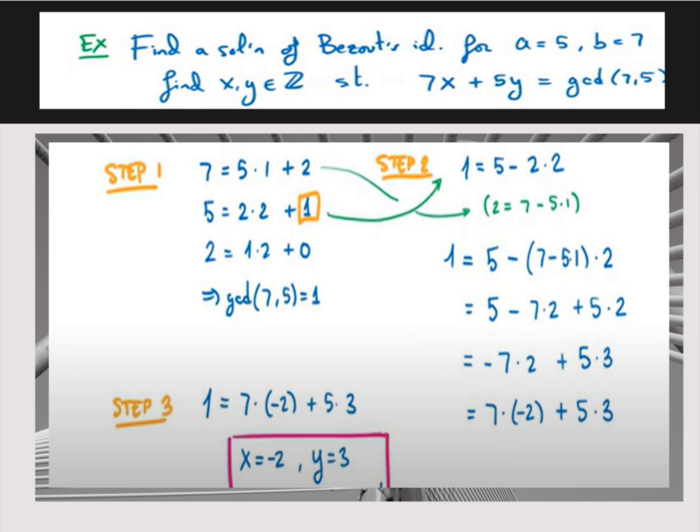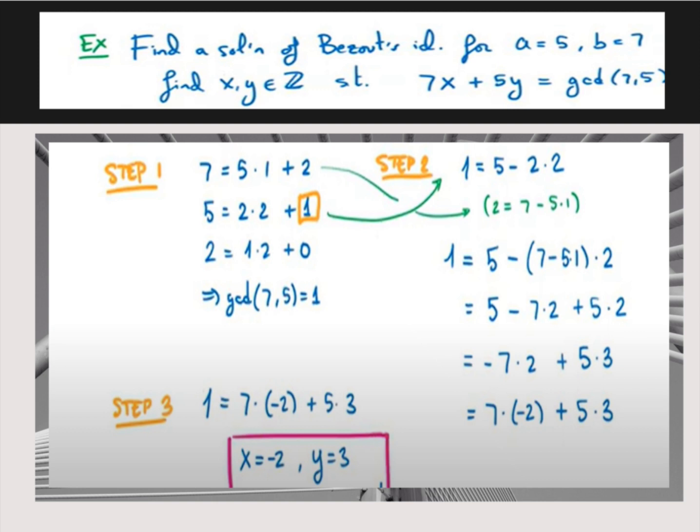So in here, let's solve the next equation. Since there are 5s on both sides, we need to combine them. So we copy first the negative 7 times 2 plus, as you can see, on the upper equation we have here 5 times 2 and another 5. So that means we have 3 5s. So that is negative 7 times 2 plus 5 times 3. Now, since the negative is on the number 7, we need to transfer it to the number 2. So that would be 7 times negative 2 plus 5 times 3. So again, we just transferred the negative, but it would still be the same calculation. Negative 7 times 2 is negative 14, and 7 times negative 2 is still negative 14.